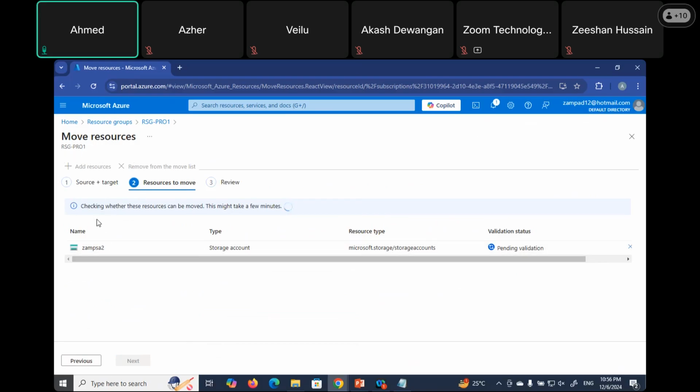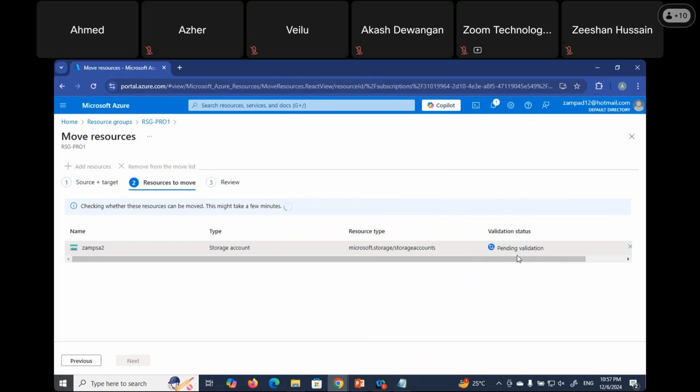Next it checks the source and target. It checks whether ZDMP SA2 is unique in resource group 2 or not, and why you're moving it. Select the resource. You can see the validation process is going on, so we have to wait here for it to complete.